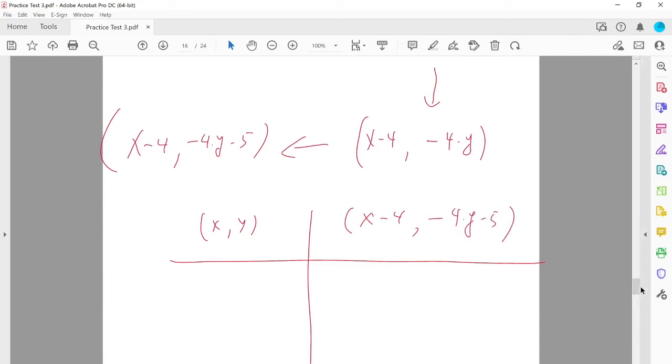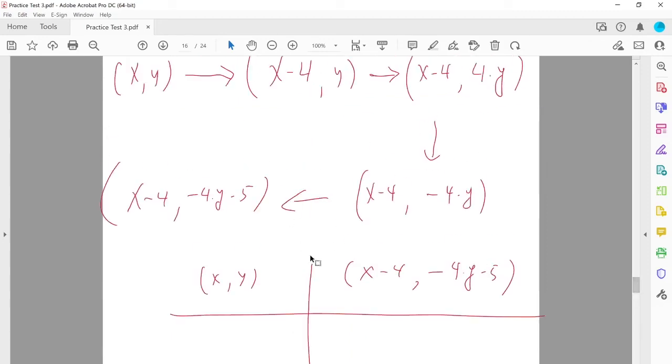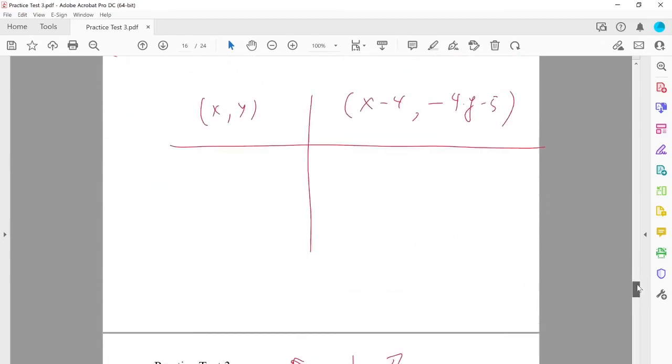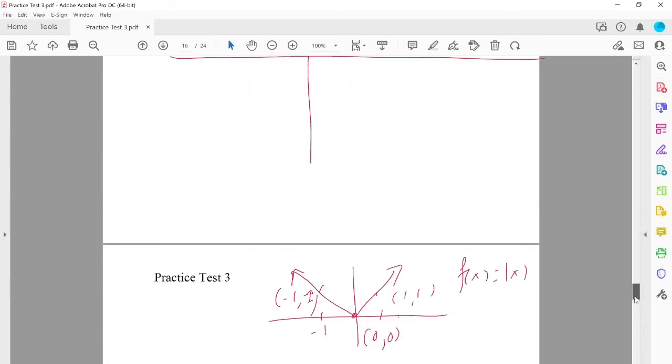So I'm going to use some of the points from absolute value of x. Look at here, this is the graph of absolute value of x. And now I'm going to use this formula to see the changes coordinate-wise. So let's take some points from this function: at 0 it's 0, at 1 it's 1, at negative 1 it's positive 1. If you keep going, at 2 it's 2, at negative 2 it's 2, but I'm going to just use these 3 points. What happens to these 3 points?